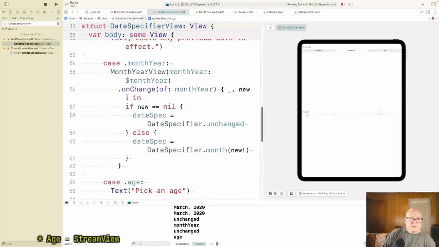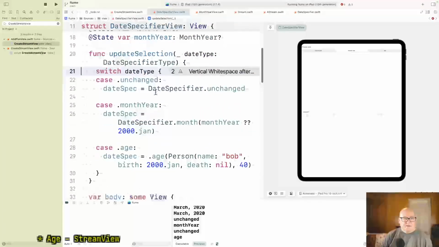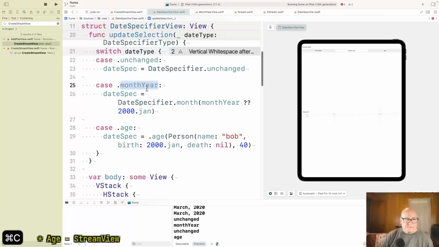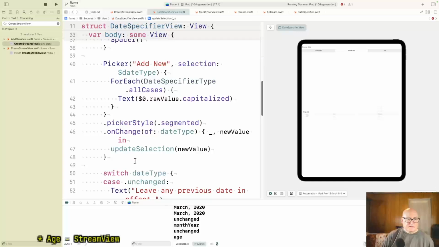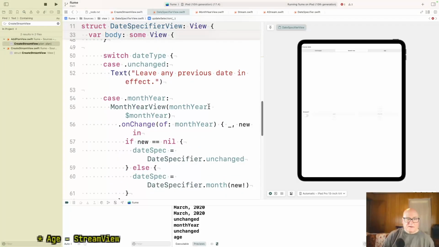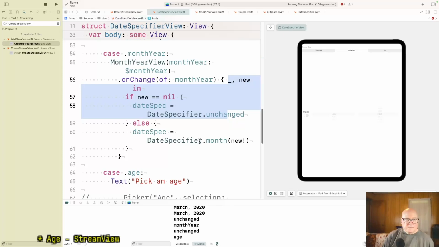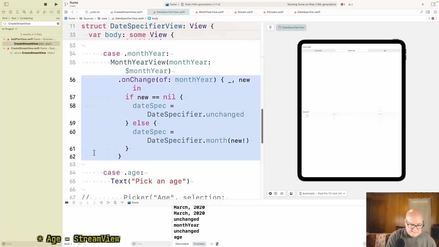Okay, so on change of, I want to call update selection. Let's duplicate this.